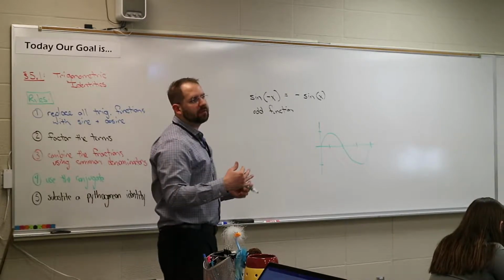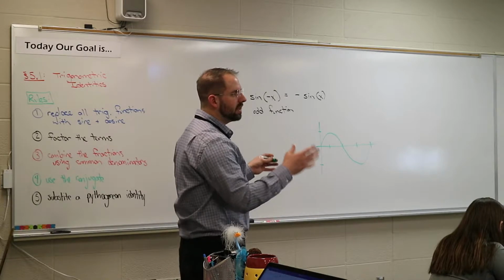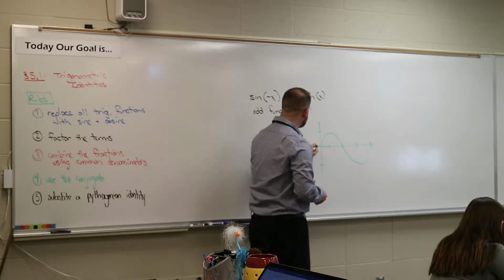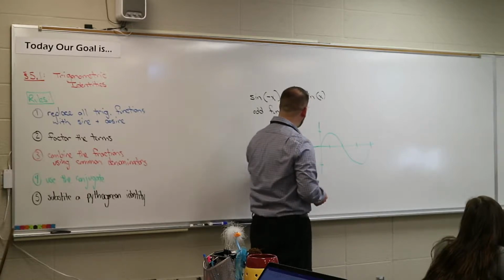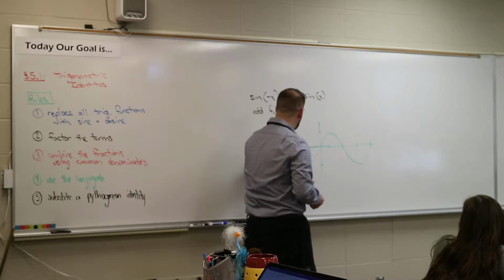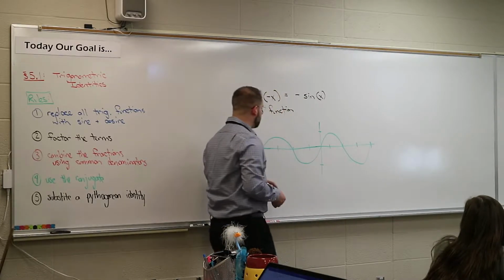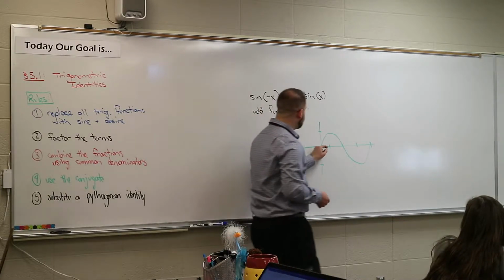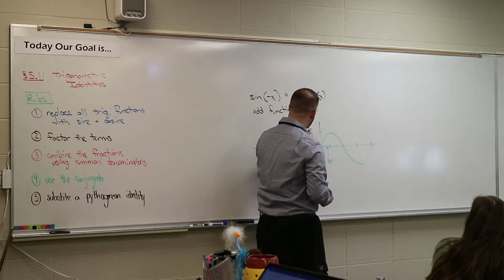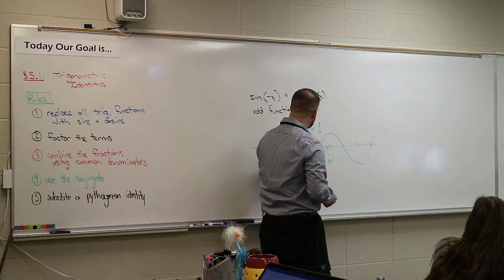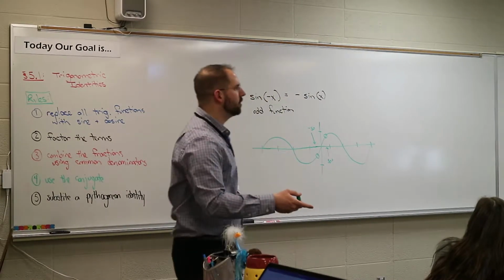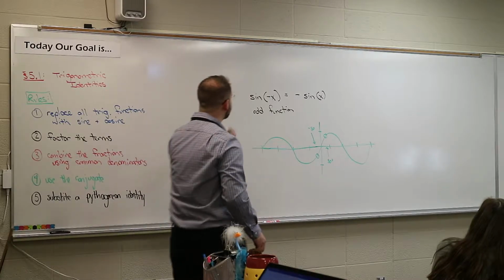Well, what I didn't tell you is if we were to draw this drawing continuous, that was one period length. If I were to continue to the left and actually continue this drawing and put 4 hash marks going this way, this is what it would look like, right? The idea is that when I picked an angle on this side, let's say like 30 degrees, and I picked negative 30 degrees, they would actually give me exact opposite answers. That's why it's considered an odd function. They would give you exact opposites. That's what they're actually saying here.